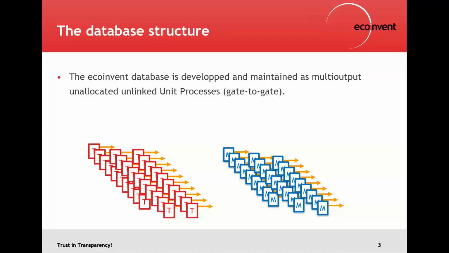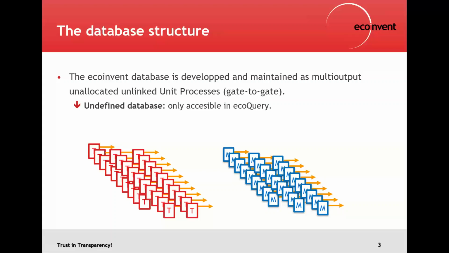Those uniprocesses are created and maintained in a form where they are representing the reality. They model reality in the sense that they model inputs and outputs. Wastes are modeled on the output side. They might have, as I just said, several co-products, if that's of course appropriate, and they list entries of inputs not linking to the different suppliers unless, of course, a direct link has been established. This is called the undefined database.